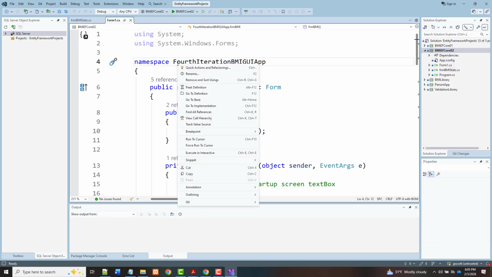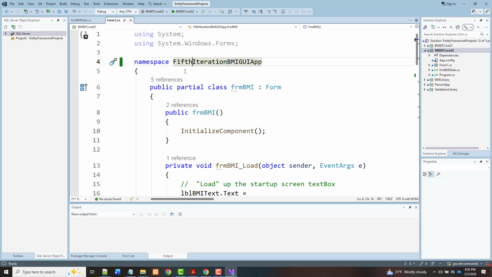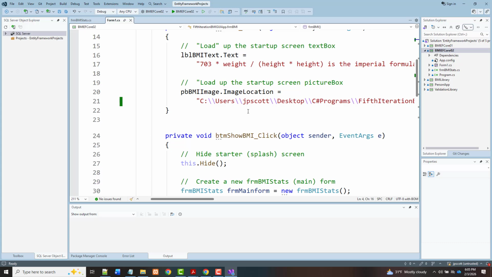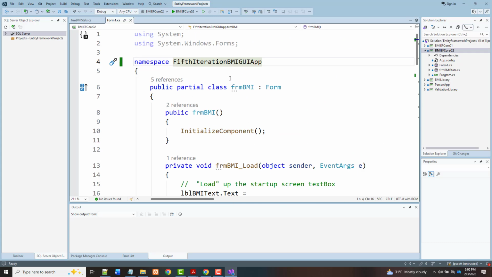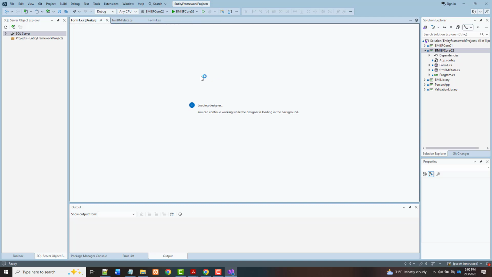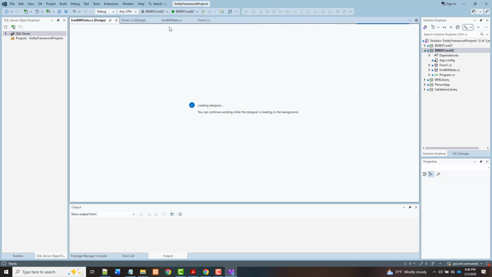Then over here, I'm going to rename this where it says 4th to 5th. All right, that's good. Of course it'll give me an error, but hopefully it's been fixed. I told it to fix everything else that was in here, so hopefully it did. And let's view the designer. Hopefully that'll come up cleanly. Here's our stats. Let's see if we can view the designer for that also.